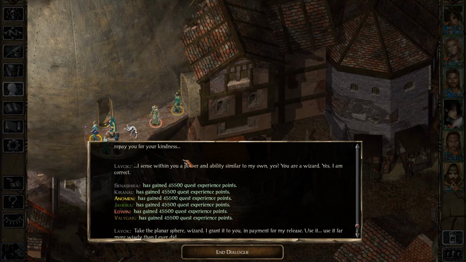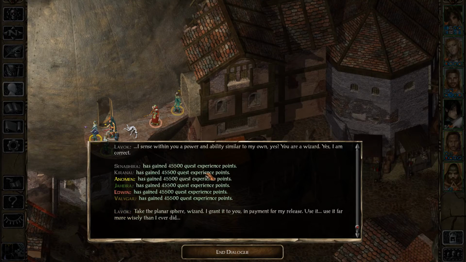But once you have accepted one of them, you wouldn't be offered any others, because normally in the unmodded game you can only have one stronghold. But thanks to that component, we can have both the fighter stronghold, the Diarnese Keep, and now the mage stronghold, the Planar Sphere. We also get a lot of experience, and we're going to get a really nice ring from him. And yeah, unfortunately that is it for Lavok.